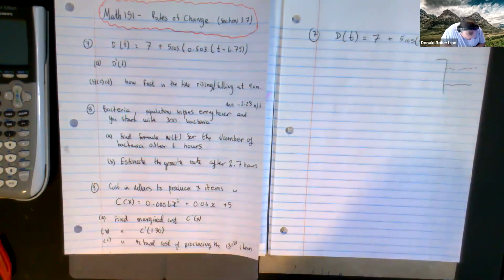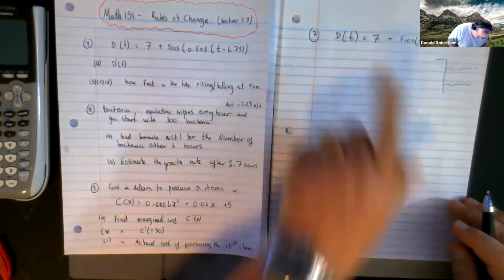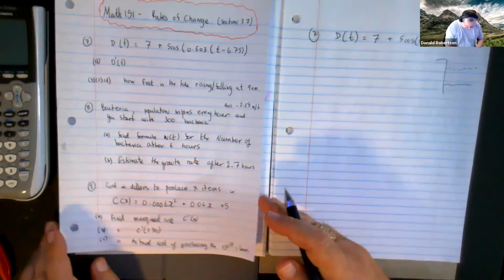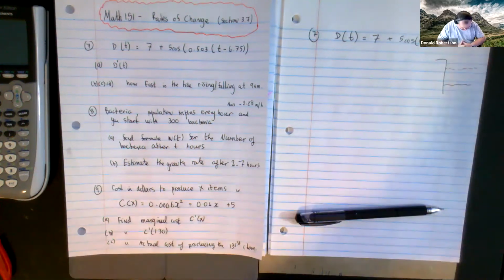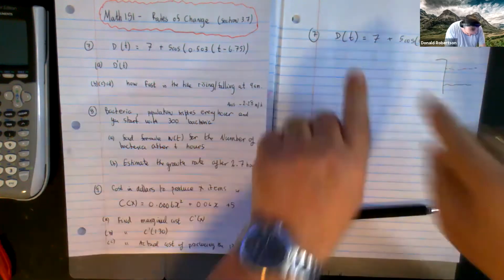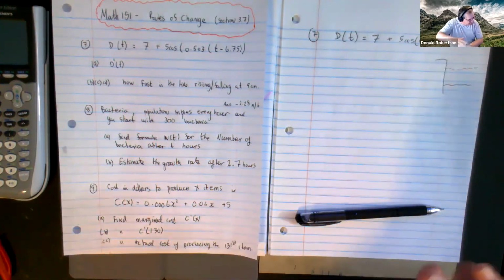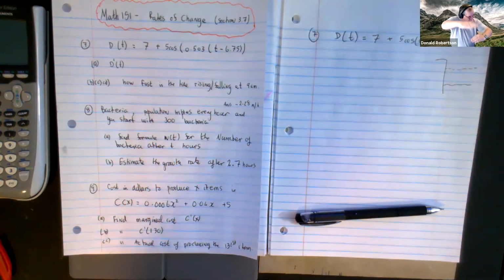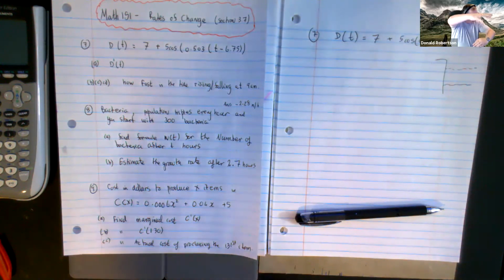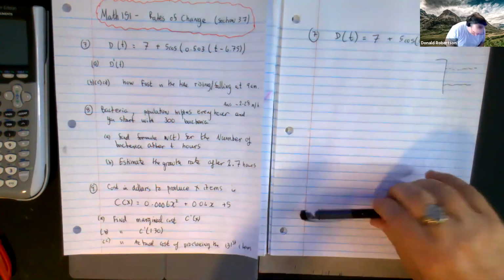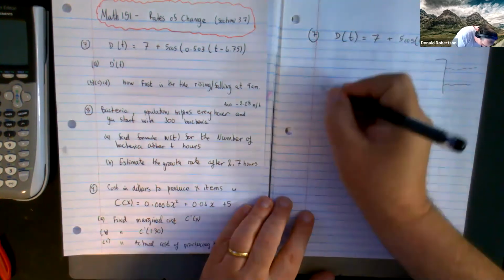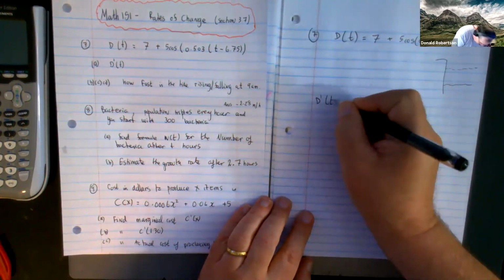So what are we going to do with this? Well, we are going to find the rate of change of the water. The idea is, if you tell me the formula for something, and then you say find the rate of change, find out how it's changing through time. So you can imagine from 8 a.m. to 9 a.m., is the water going up? How fast is the tide going up, coming in? Or is it negative? How fast is the tide going down? At what rate? So how do you differentiate an ugly guy like that?